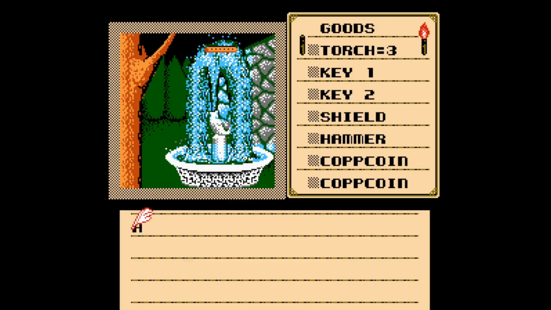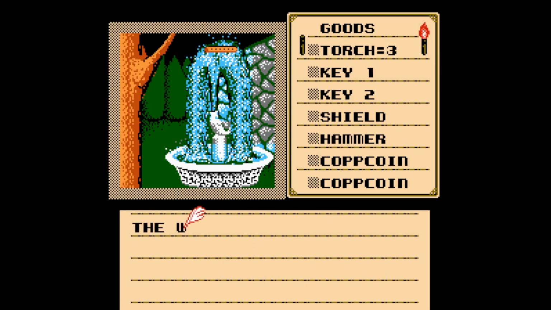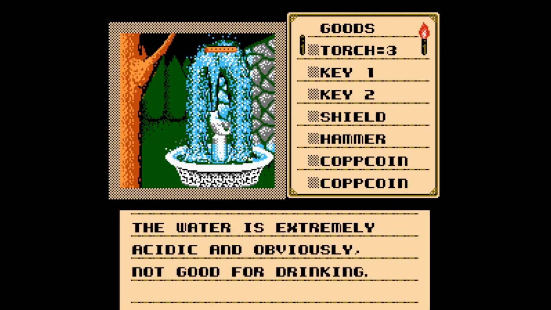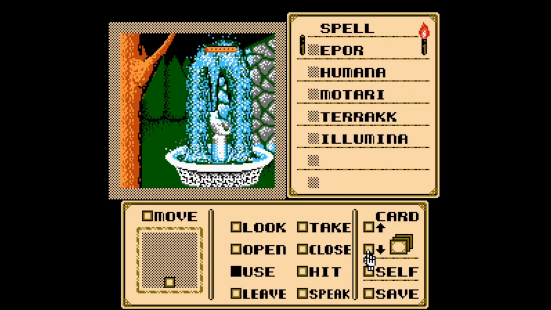Well, let's try taking the flute. As you reach for the flute, you touch the water, and pain explodes through you. The water is extremely acidic, and obviously not good for drinking. I know this kind of looks like a close-up of a birdbath-style fountain, but I think this is actually a full-size fountain with an enormous flute on top of it. I think that's what they're actually going for. Anyway, we need something to protect our hand. Which we have.